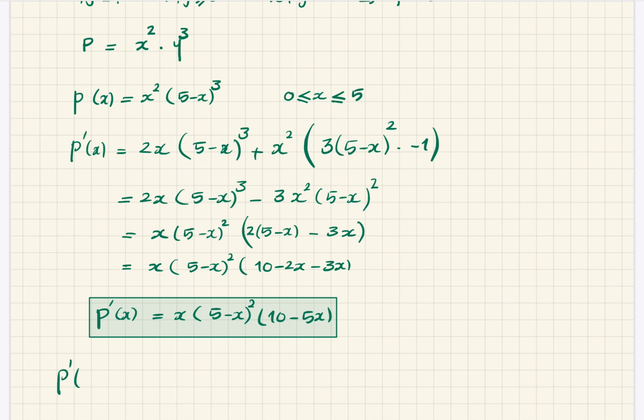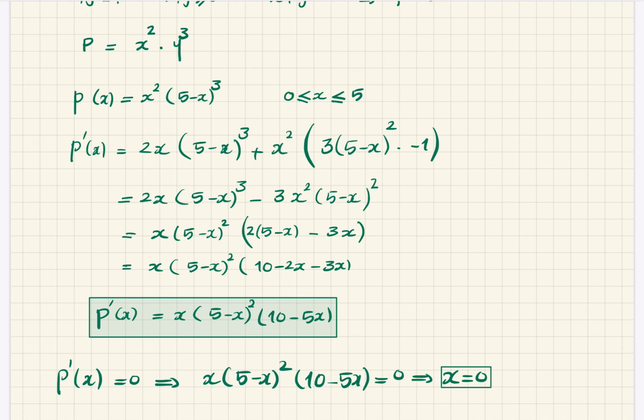Yes. And that is simple. That's a product rule. So x times (5 minus x) to the 2 times (10 minus 5x) is supposed to be equal to 0. So what are the answers? One of them is 0. Is it acceptable? Yes, it is in my interval. The other one is x equal to 5. That is also in the interval. So they are repeating themselves, so you don't need to care about them 2 times, yes? And the other one is x equal to 2, yes? Which is also in my interval.